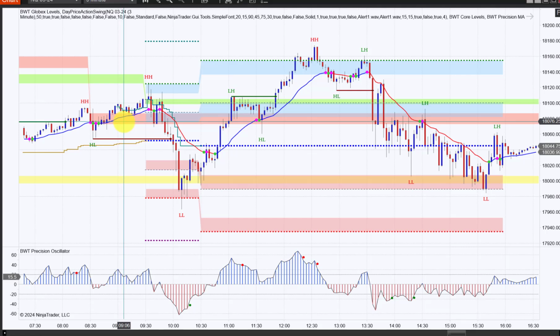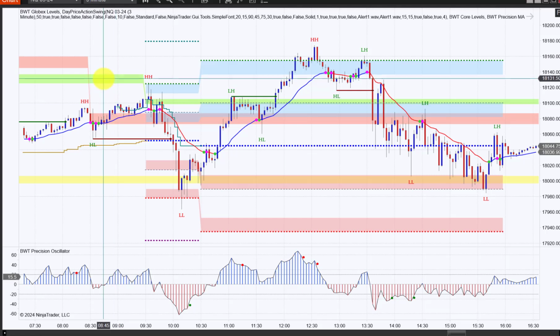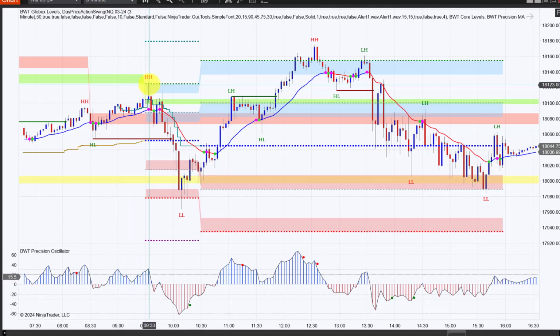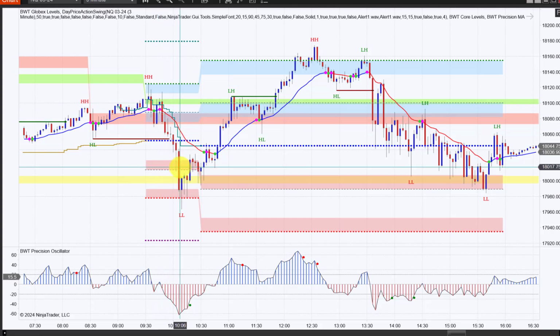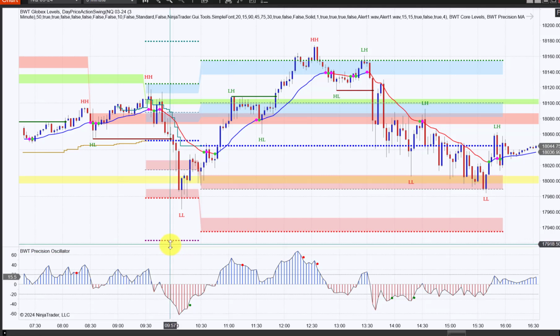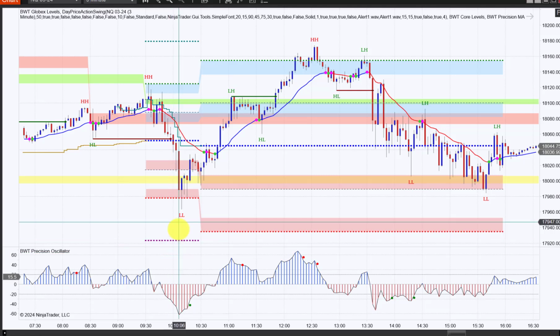This is the Globex level, which plots the 830 range, and this is the open from yesterday, and this is the London open, this yellow shaded area. But anyway, these dots here plot on the first bar of the session. So this expected high was right here on the second bar. This is a 3-minute chart. And then you can see how price came down to the expected low, which is red. This is the expected lower low down here.